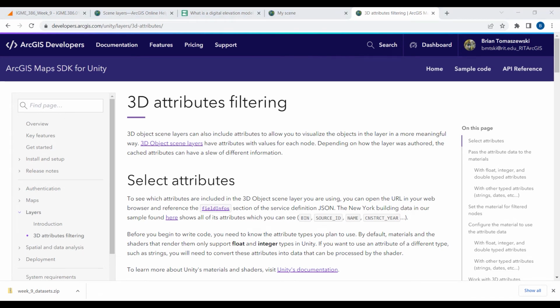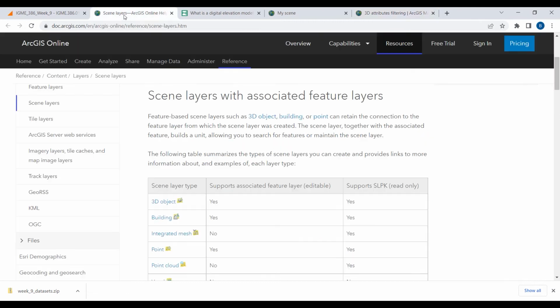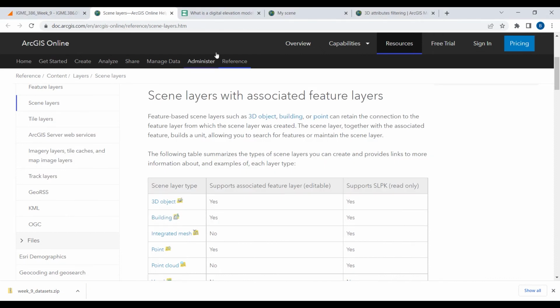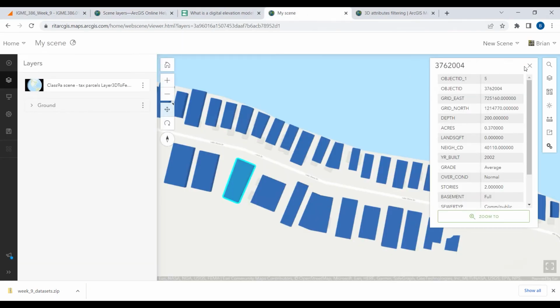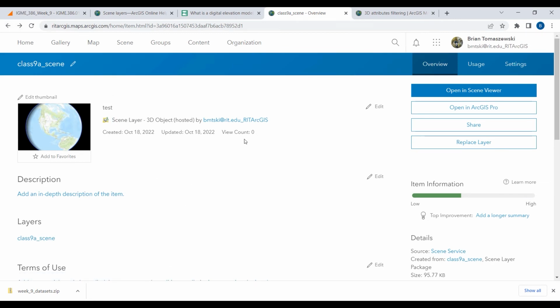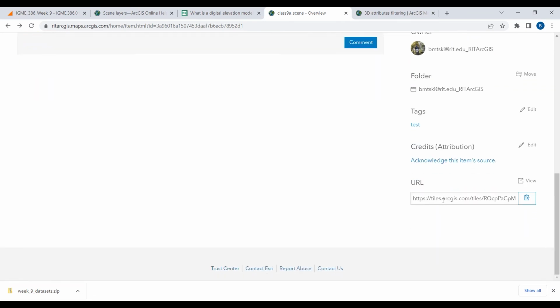I should also mention, we'll come back to this next week, but what you would do from here, if I back up out of here, this page can be important. You're going to want to eventually get down here to the URL, right?